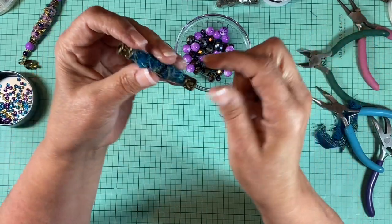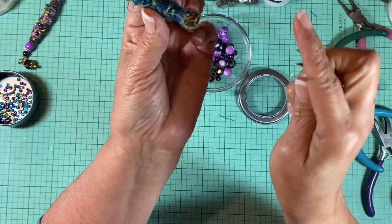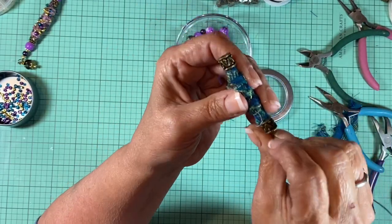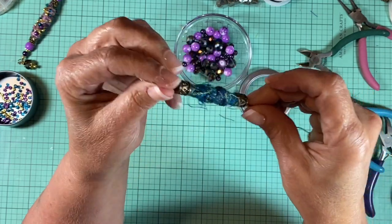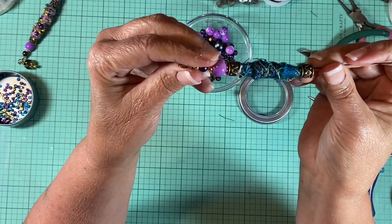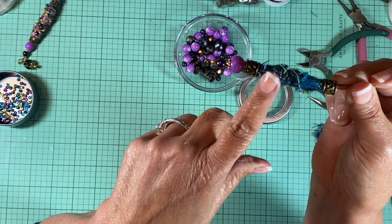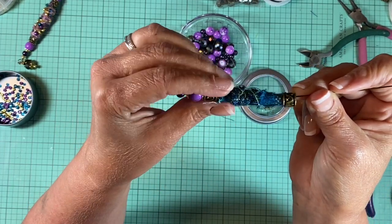All right, so then what I do is I take my bead, which is now dry, okay? So it's basically made one long bead. And I just put that on there. Hopefully it hasn't gone all the way through. This is why you need a straw, because you've basically made a big long bead, okay? And I know it doesn't look like much yet, but we will fix it, okay? So see how that little bead right there just kind of added to the whole thing?